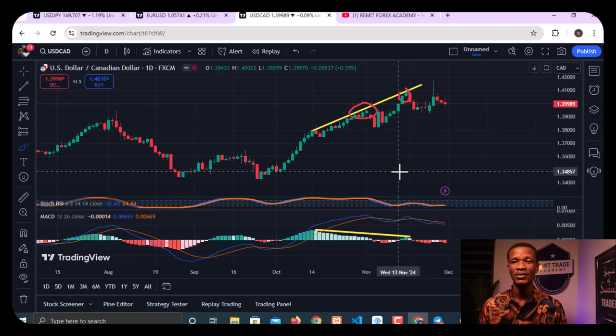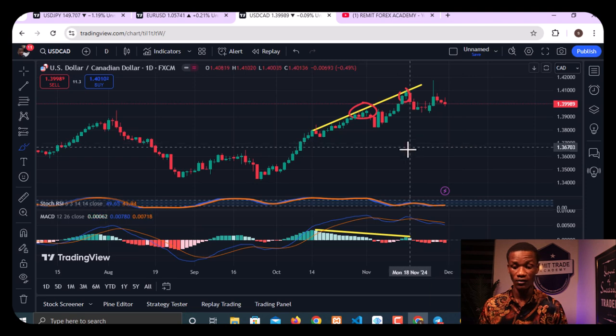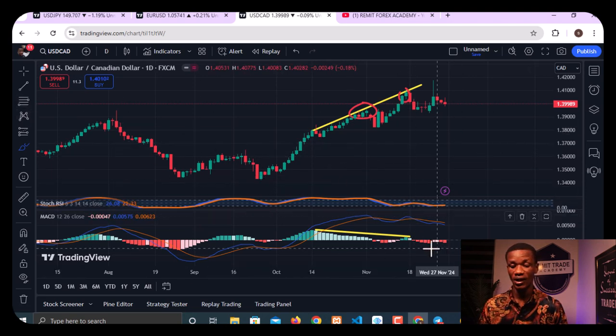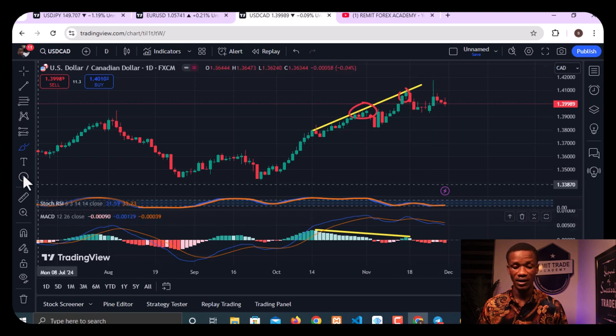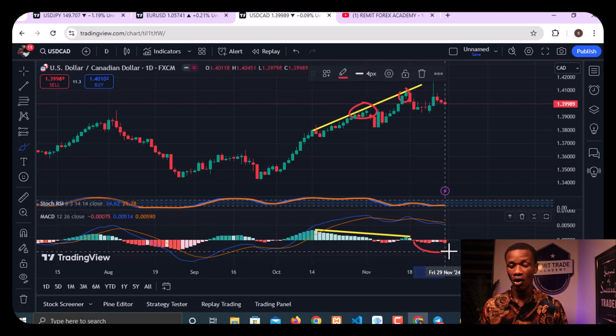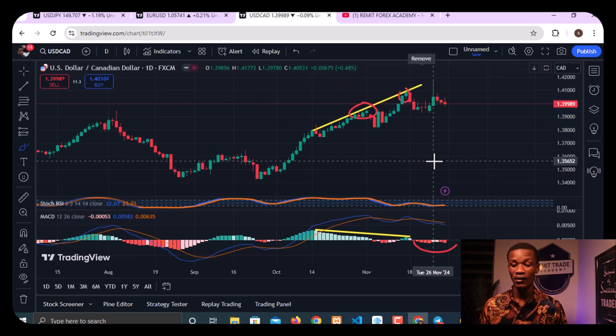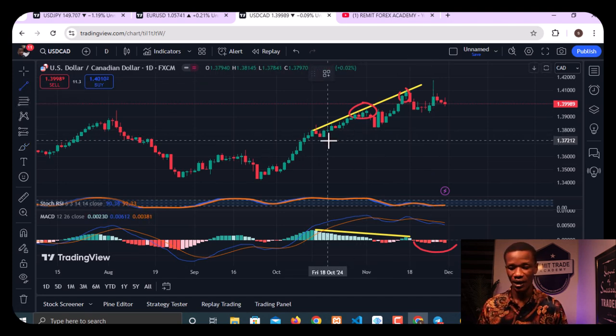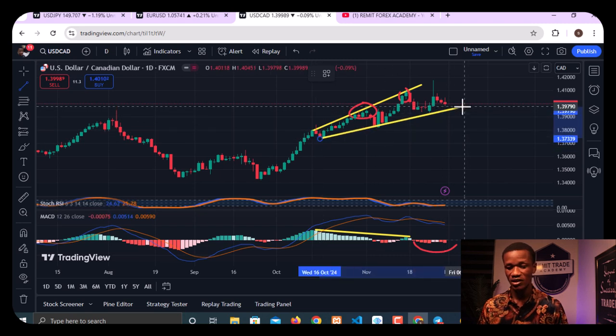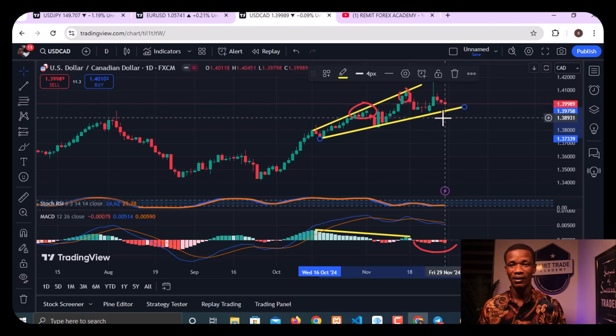So because of this bearish divergence on the chart, I am expecting this market to come back down after confirmation. The first confirmation is, if you look at the MACD histogram, you discover that the MACD histogram has started formation on the negative side of the MACD, which indicates that the market has capacity of coming back to the downside from this very area. The next confirmation we need to wait for right now is a breakout of support. Once the market comes back down and breaks out of this very support that is forming a wedge pattern, then you discover market is going to come back down.